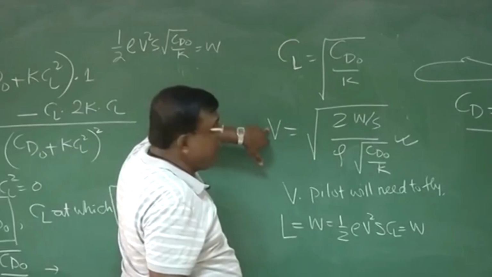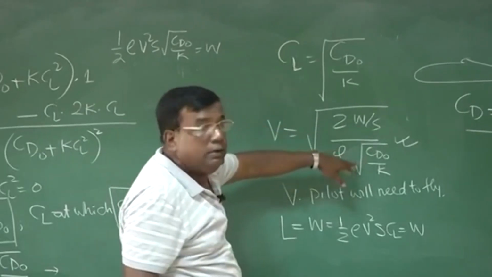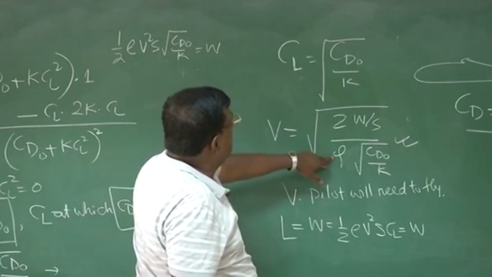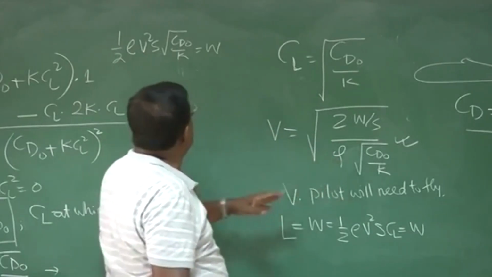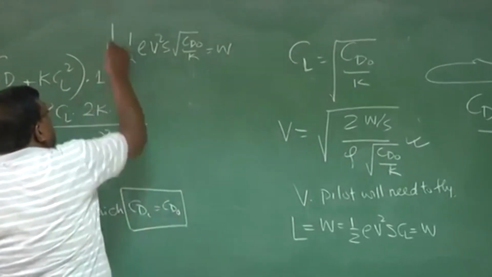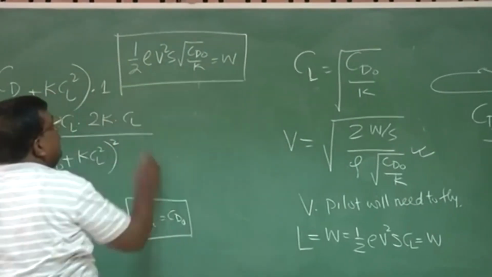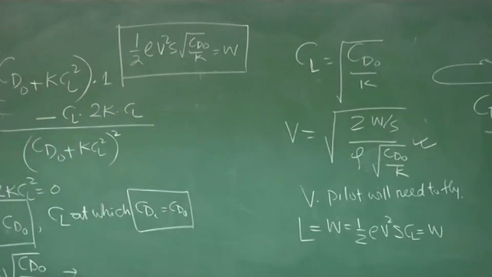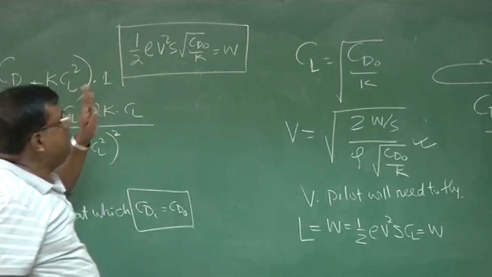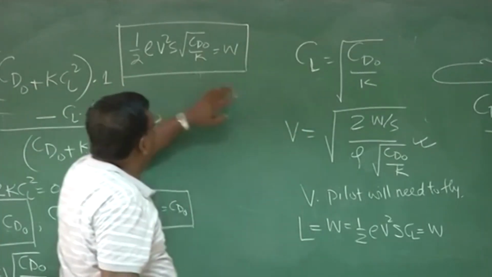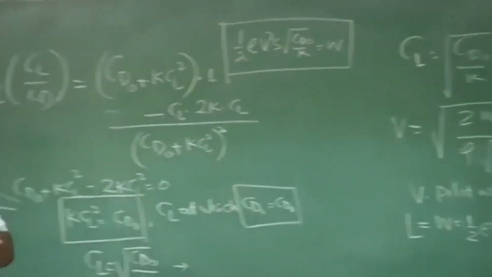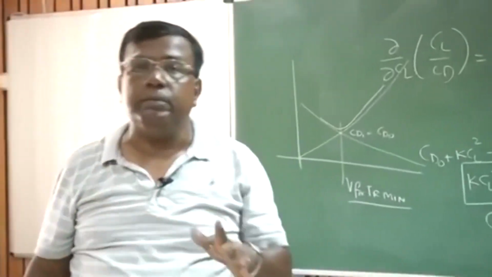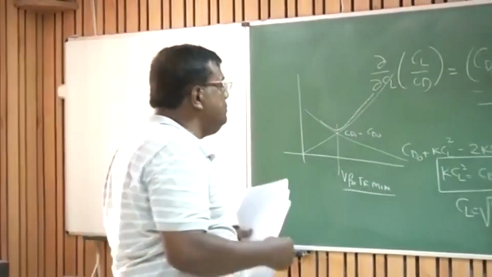As far as V is concerned, it goes on changing with altitude. That is, if you are at some altitude, rho 1, you have a different velocity as compared to an altitude rho 2. But you have to ensure that the rho and speed combination should ensure that lift is equal to weight. That is why there will be a particular V given by this equation for a particular altitude where you can maintain cruise and at the same time thrust required minimum. This is clear? This is very, very important, right?